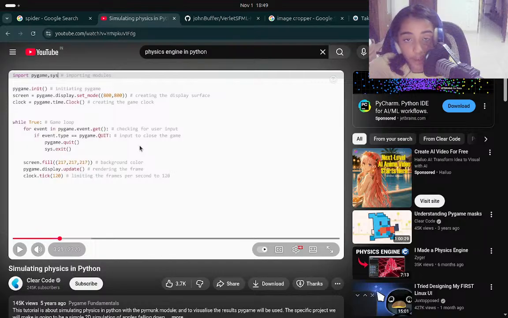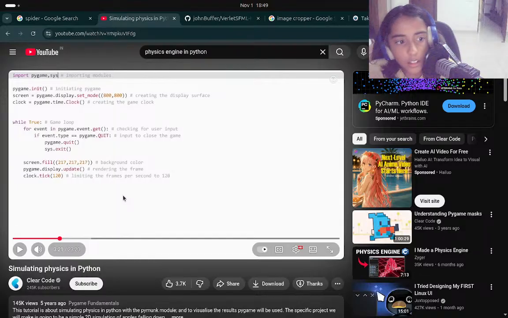I want a different background color. You can just take a color from the pygame.ce website, but for now I can just keep it like this.